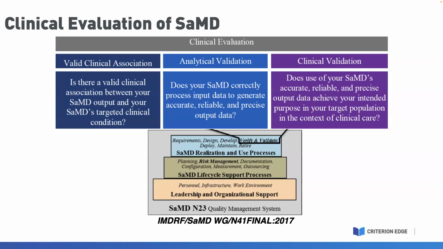That final step then is the clinical validation. That's where you actually measure whether or not the software can yield a clinically meaningful output associated with the target use of the software in a healthcare setting. And it's going to be based on the condition that you identify early on in your definition statement. So that's the trickier part I found. The analytical validation and the analytical performance objectives are quite straightforward, but the clinical validation requires some thinking and some strategy because the clinical impact of the software is defined as being a meaningful or a measurable patient relevant clinical outcome that is relevant to the function of the software.